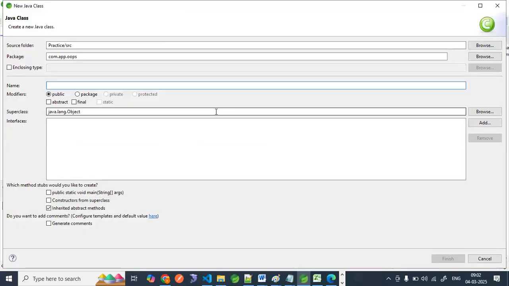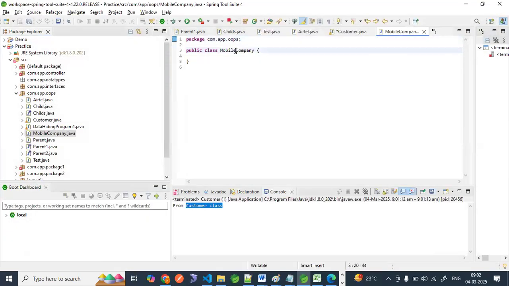Let's say I am creating one class, MobileCompany. Can I create one method, public void companyName? I am giving some syntax only. Okay. Now can I copy this?